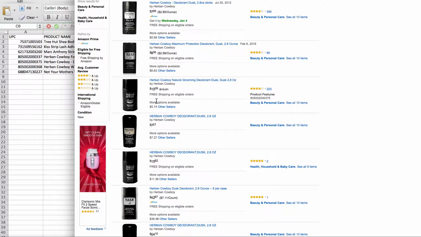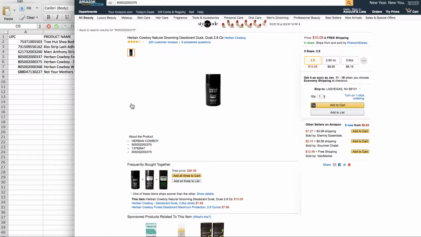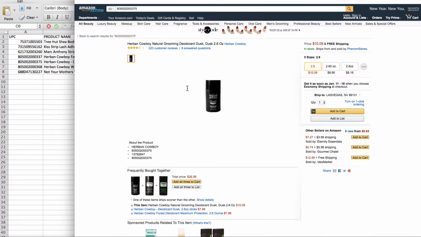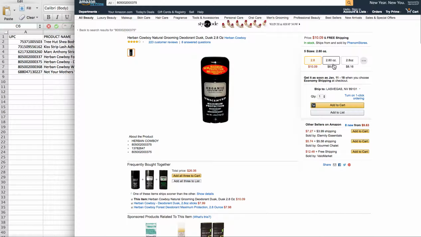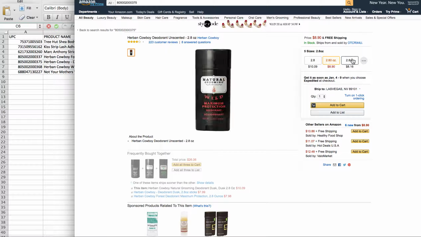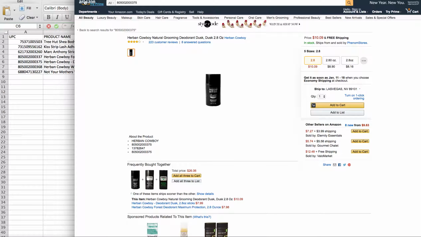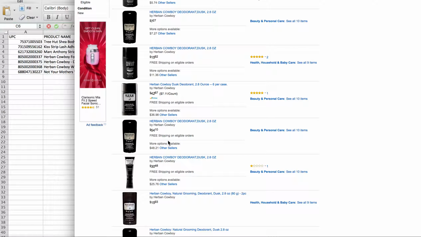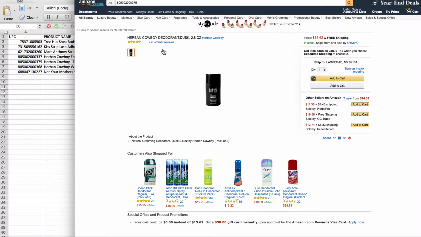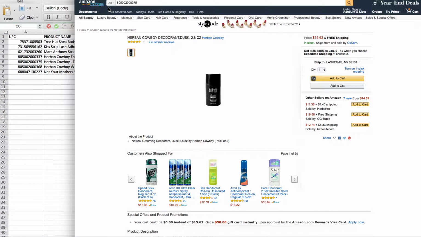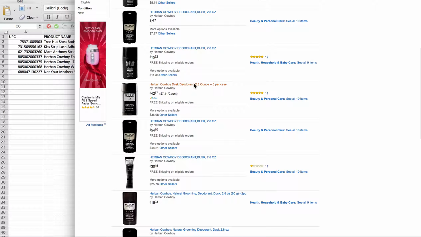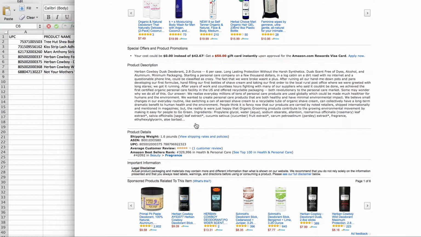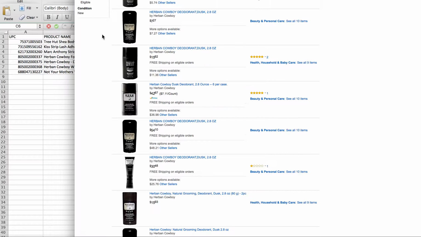The third result. The picture is slightly different, but it is a deodorant and it is Dusk. It's the same fragrance, so let's look at it. It's not well rated. Check what this variety is, and this is a different fragrance. So that's not what you're looking at. Okay, let's move on. We have a few more with stars. Not well rated, move on. Not well ranked, I should say.